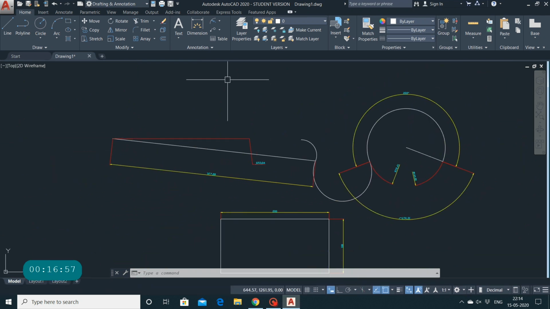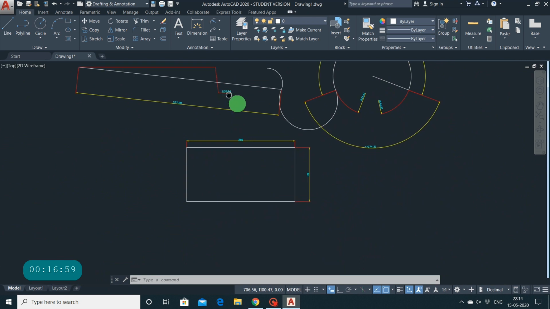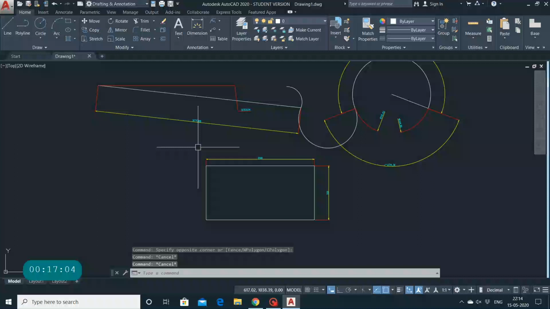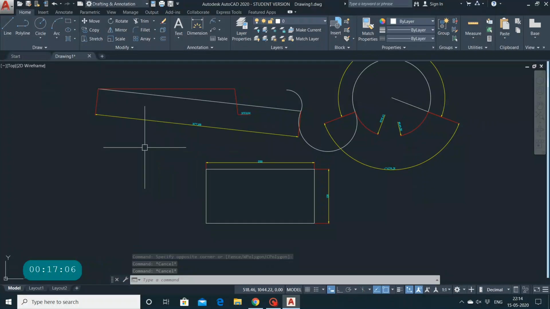So one thing that you should always remember is AutoCAD is a software. It knows the command itself. You just have to give it a hint and it can even give you help.